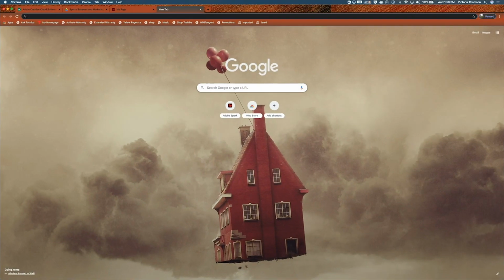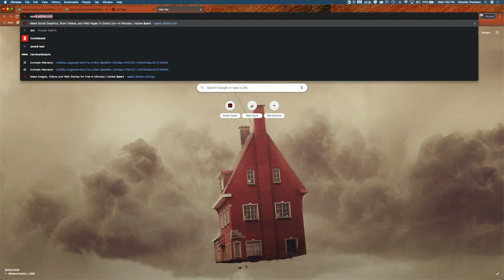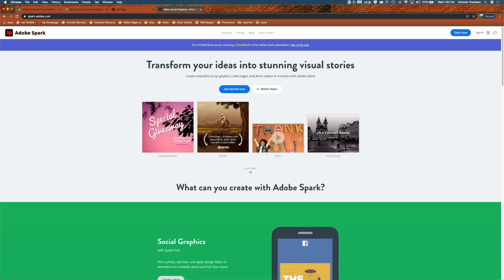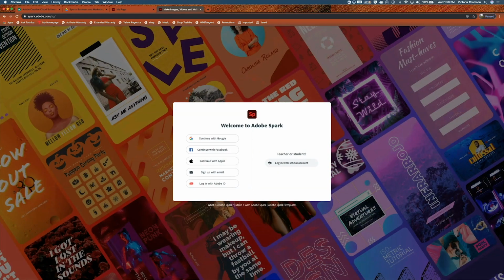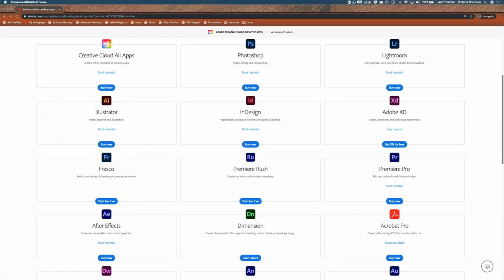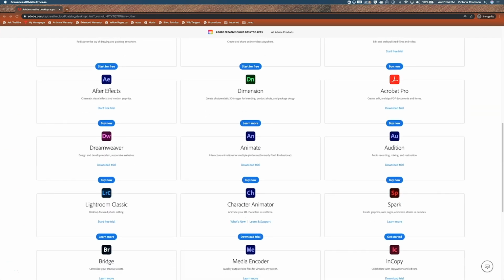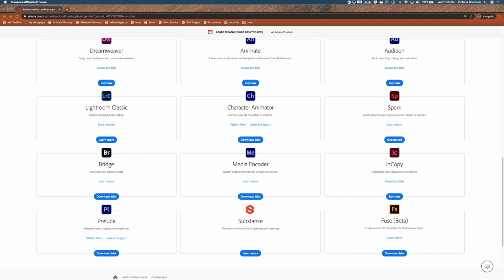If you haven't yet activated your account, you can continue with this tutorial by signing into Spark using spark.adobe.com and using your Algonquin Live email, which I will cover in the next video. But make sure you start the activation process now so you can soon have access to premium features as well as all of the applications Creative Cloud has to offer.